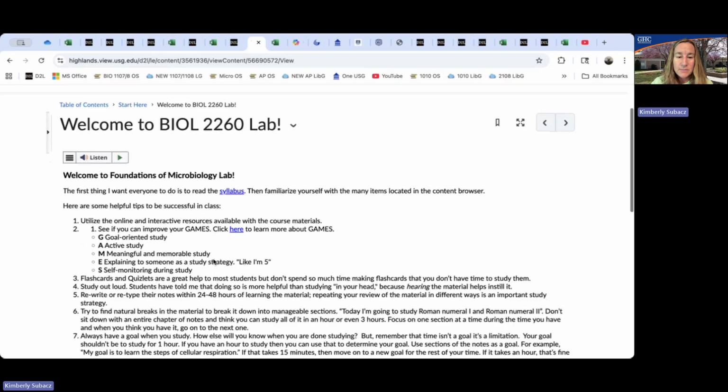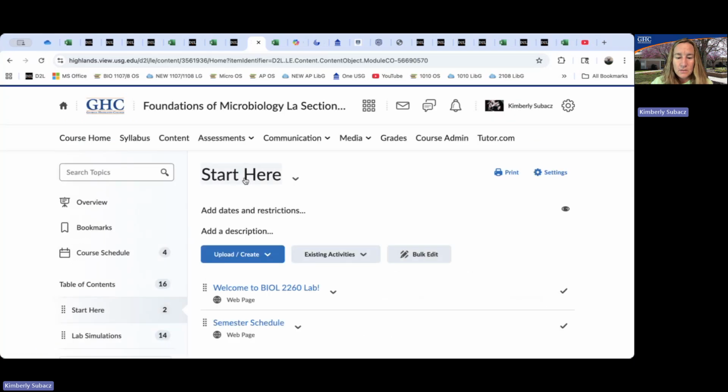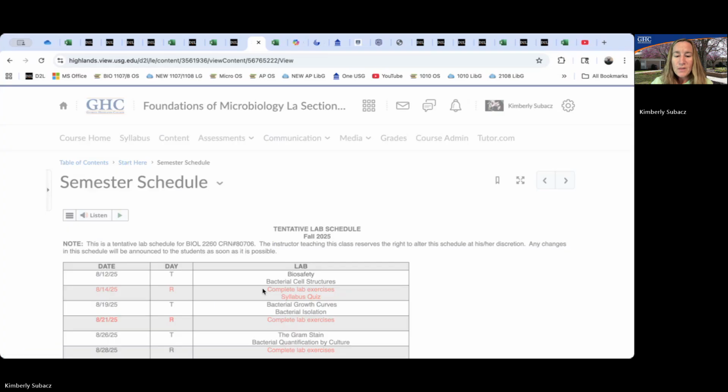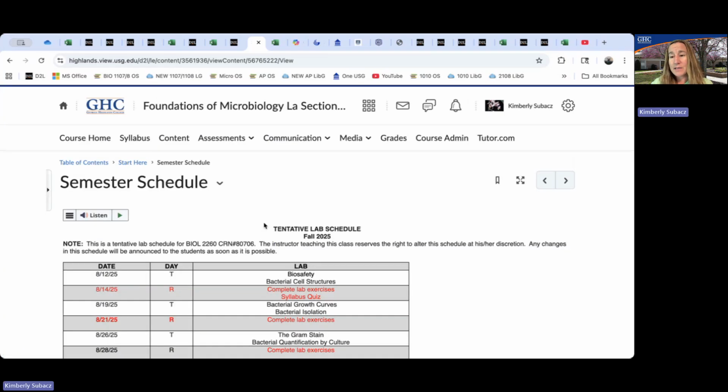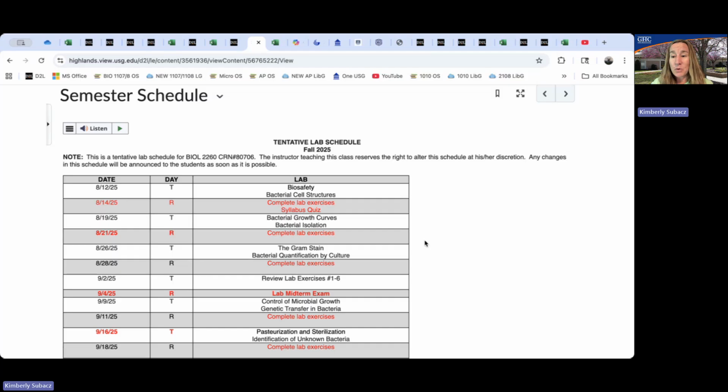But we've got all these different tips here. We got another link to the syllabus. We also have another link to the schedule. Me personally, I keep these open. In my brain, it's going a million miles an hour, and you can see all of the windows I have open in my browser, which drives my partner crazy. But that's how my brain works. So I will personally keep the schedule page open so I can keep track of stuff.